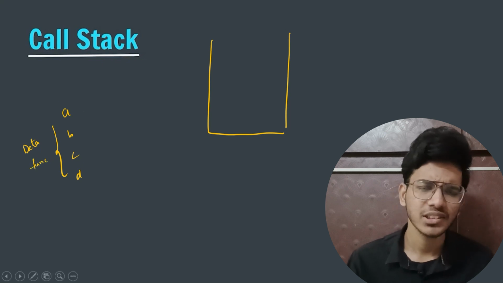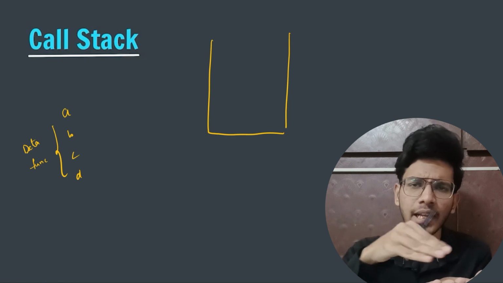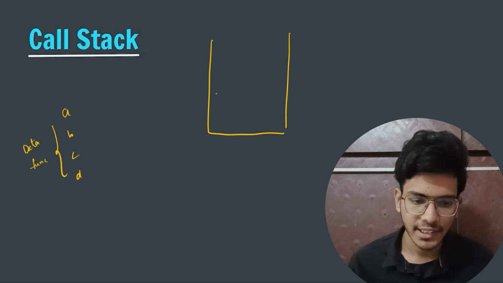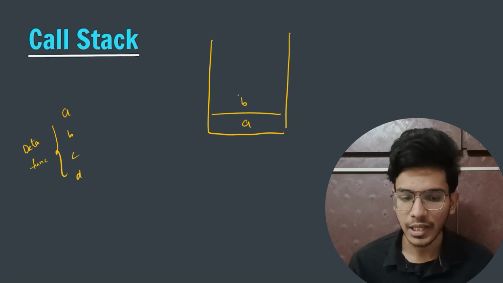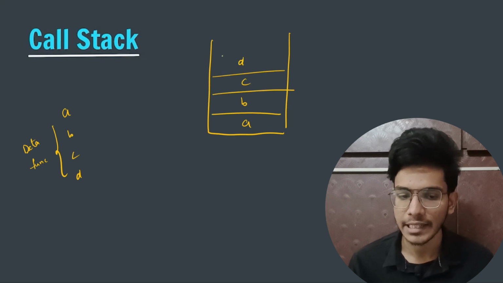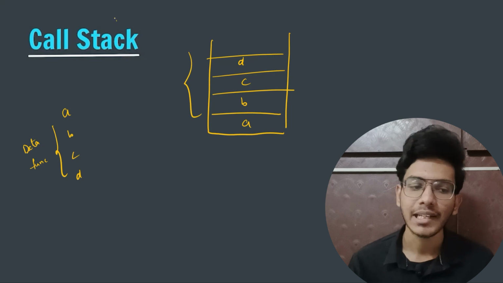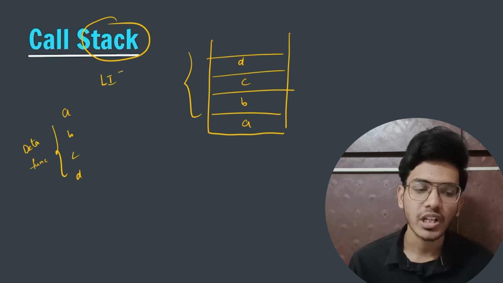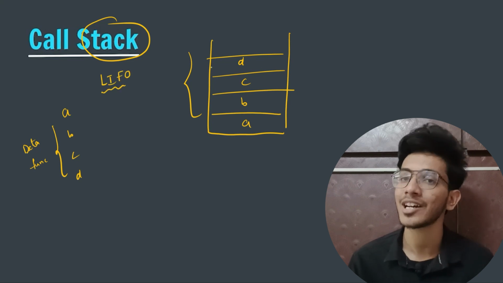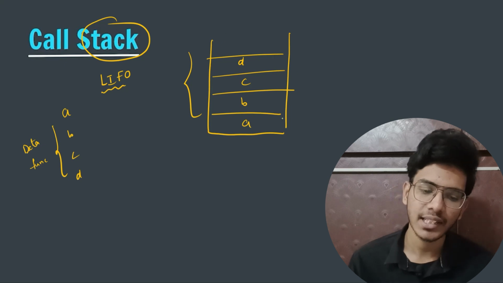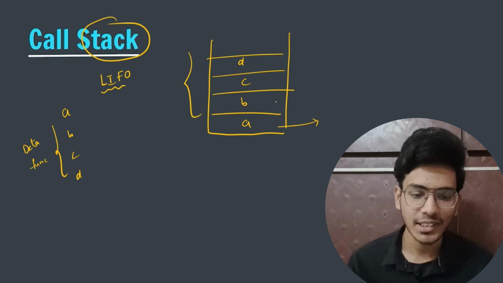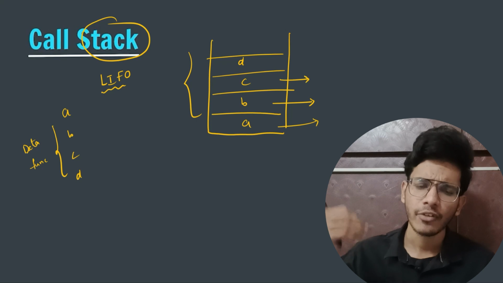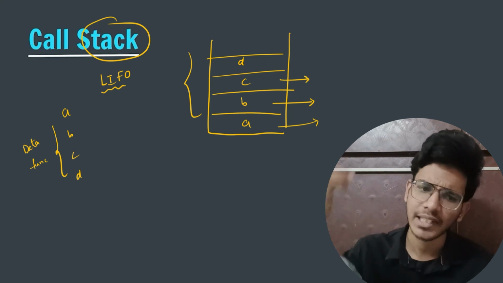Now what we are doing is taking each and every element and arranging them on top of one another, right? So here first of all, let's say I am taking A, after that I am taking B, after that I am taking C, after that I am taking D. So this structure which is formed is known as a stack in programming, and stack is a last in first out data structure. What is the meaning of this? Here you can see that the first inserted element is A, the next inserted element is B, the next is C. Now if you notice, the last inserted element is D.